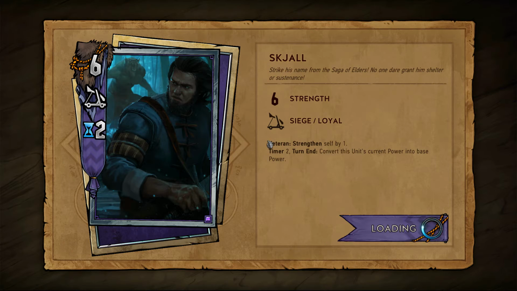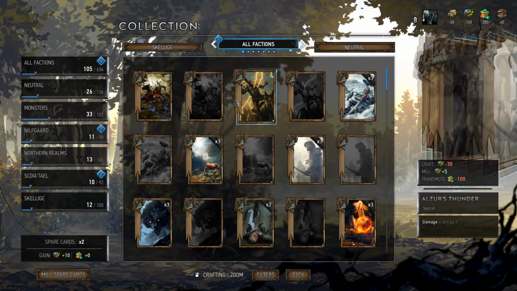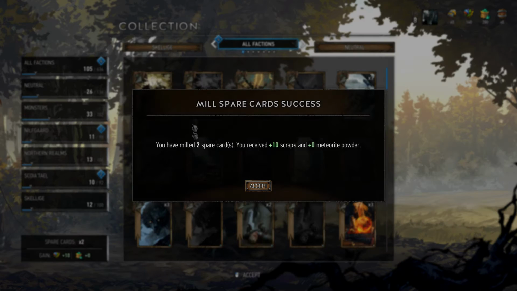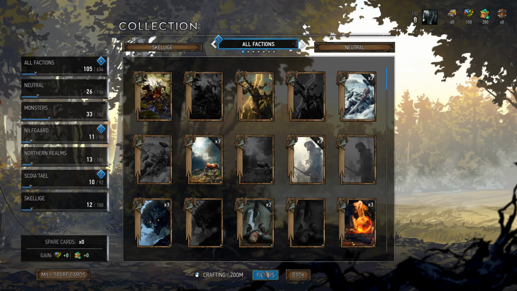You can leave the deck screen. Now we can look at the collection. As you see, this is where it shows off everything. You can mill spare cards at level 3, which just lets you take extra cards and get scraps out of it. As you can see, it's right up there.